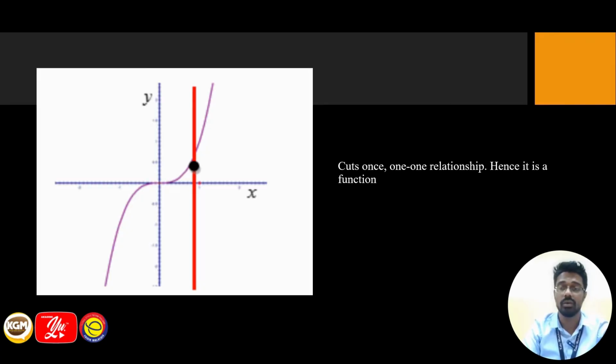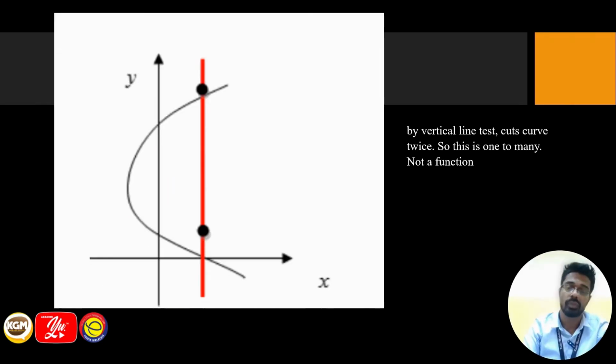In what scenario are you going to get not a function? Let us see. For example, here I have a graph like this. If you draw a vertical line, because we are doing the vertical line test, you can see it cuts at two places. This means that for this value of x, I got a value of y, and for the same value of x, I got another value of y. So this value of x goes to a and also this value of x goes to b. This is actually a one-to-many relation. A one-to-many relation is not a function. So by the vertical line test, we can say this is not a function. Hope you are clear up until there.